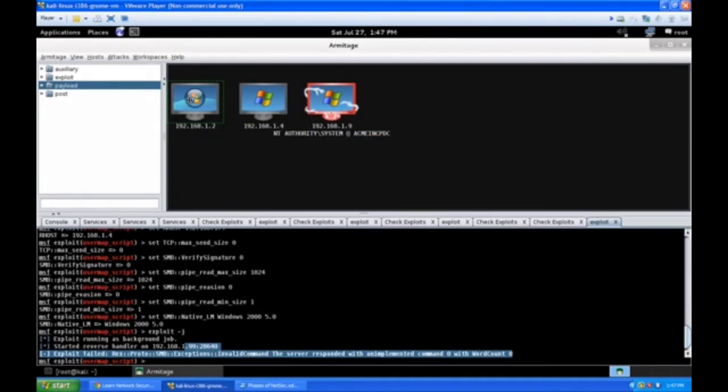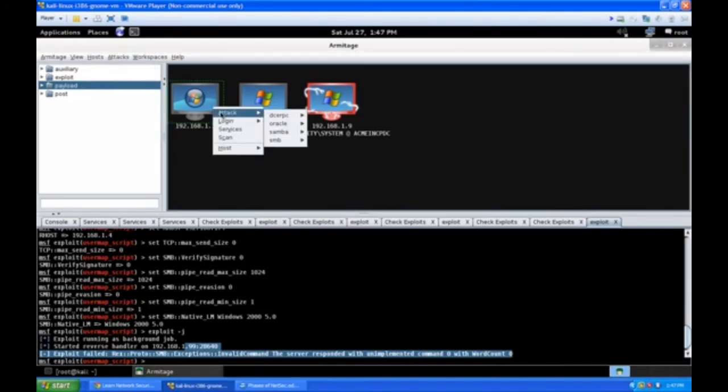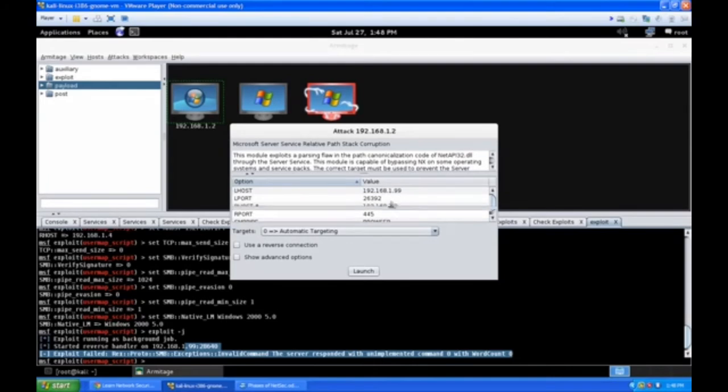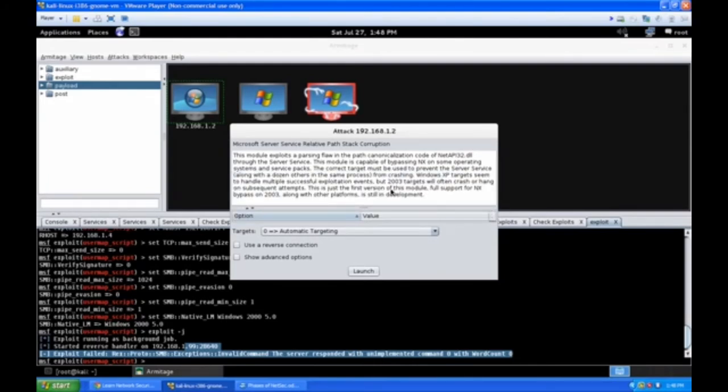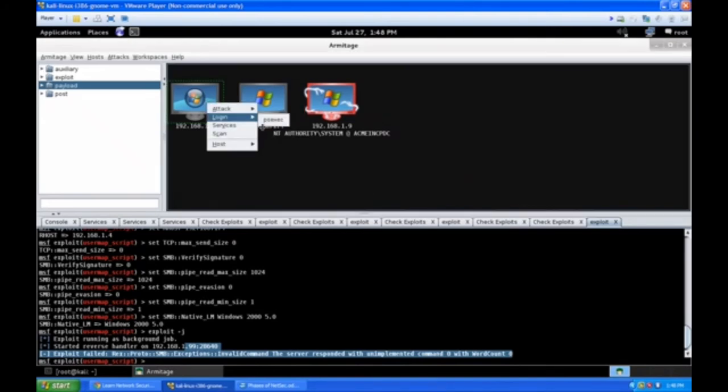But here's the thing, guys. If you went to hosts, since that's the only one that's selected, and attacks and find attacks, it's going to go ahead and query exploits for that as well. So just to make sure that we're not missing anything here, and it doesn't look like we're missing anything. Okay, so again, MS08067. If we click on that, we know that that's only working for Windows XP and Windows 2003. So, let's close that. And it doesn't look like we really have any other thing on the way in.